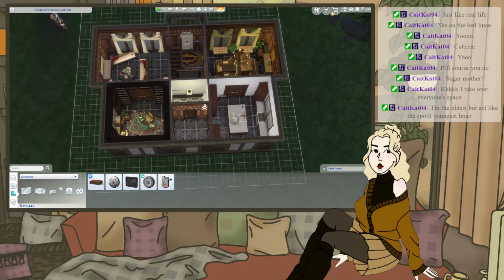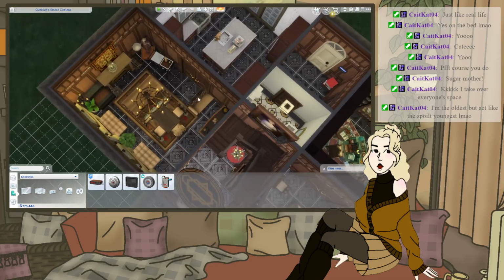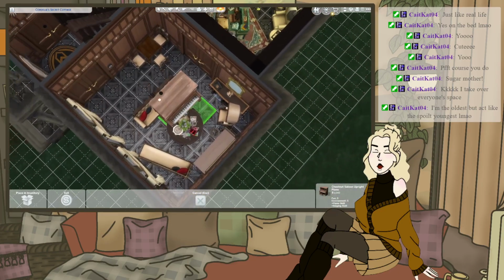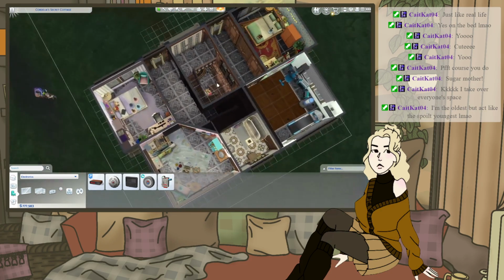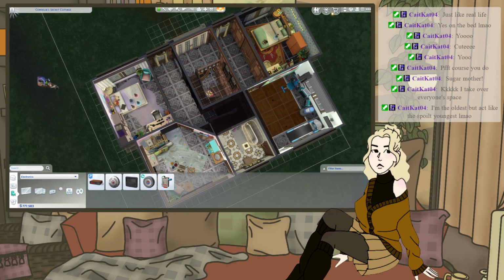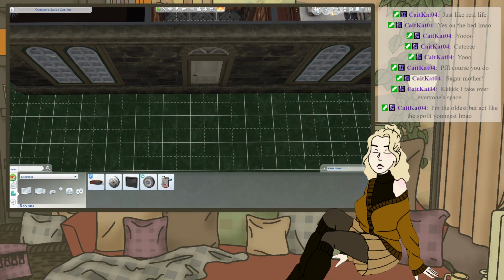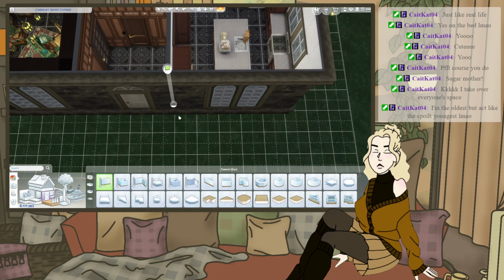See, now I'm trying to work out where to put an entrance to the basement. Like, where do I get the space for an entrance to the basement? Also, I do really want the piano, but there's literally nowhere to put it. Struggling. It's fine. We could do an exterior entrance to the basement. That could be fine. Nope. No, because then it does that.